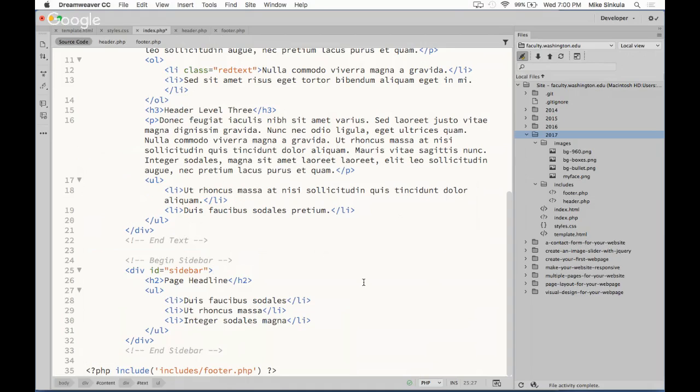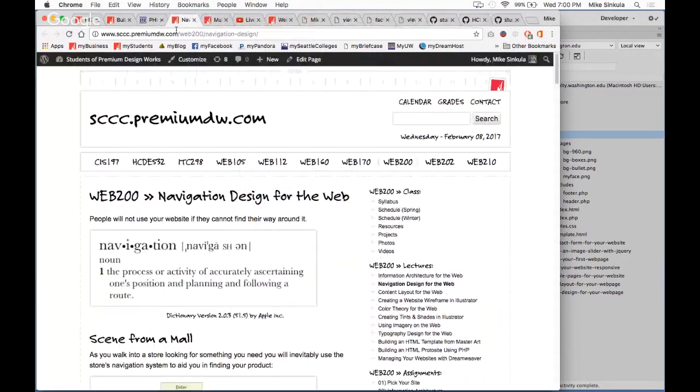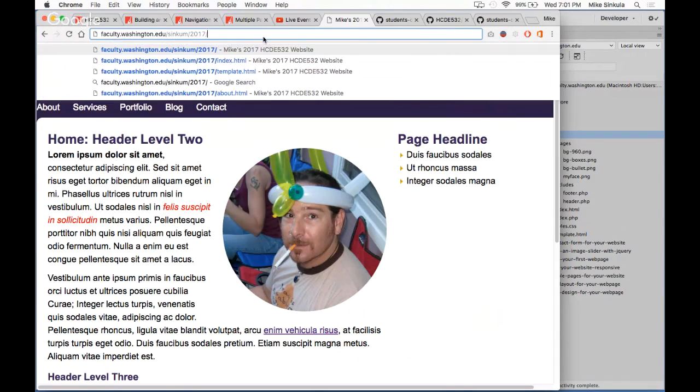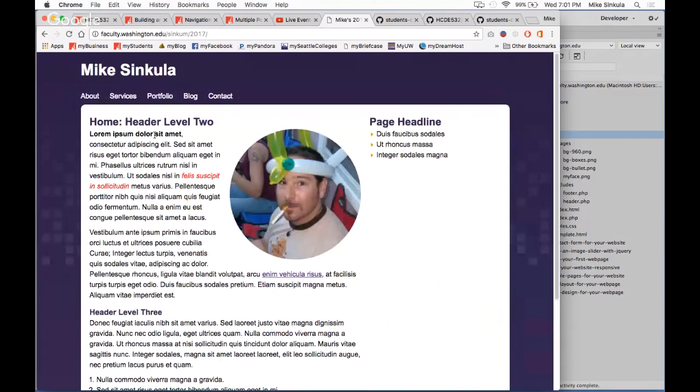Just double check. So if I go here and I close some of my windows, and I'm in 2017, and I go back to the root of it, which file do you think it's called?